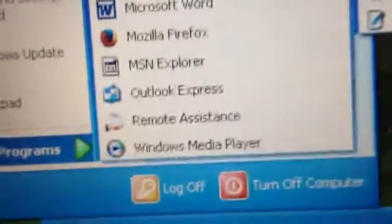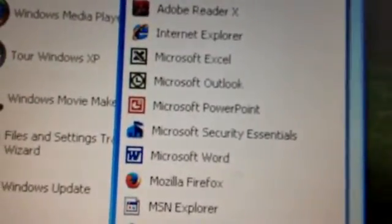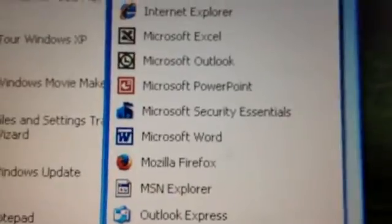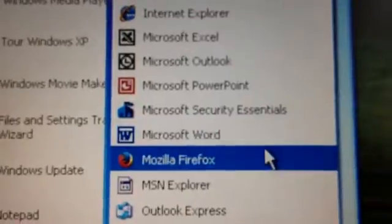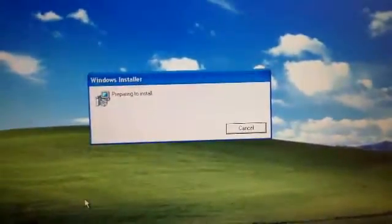Gonna have to see if I can run a diagnostics DVD. So let's have a wee look at what's on here then. DivX, Games, Microsoft Mouse, Microsoft Silverlight, SQL Server 2008, Adobe Reader 10. Now, this could be Office 2000 or Office XP, also known as Office 2002. A lot of people do seem to get confused about which version of Office it is.